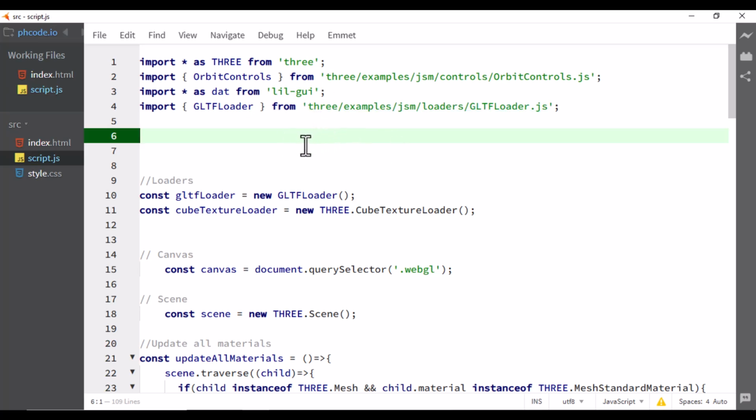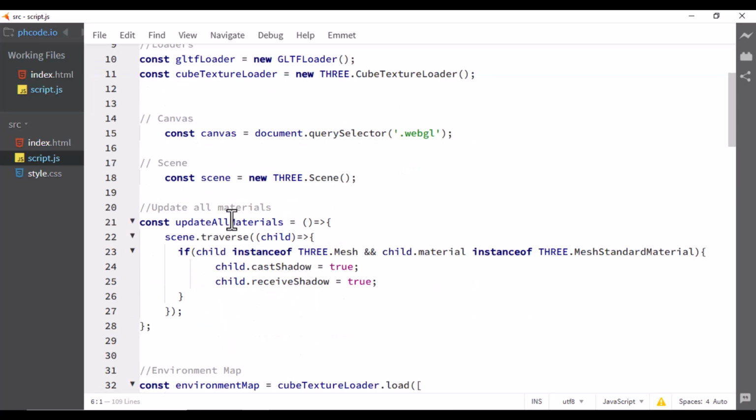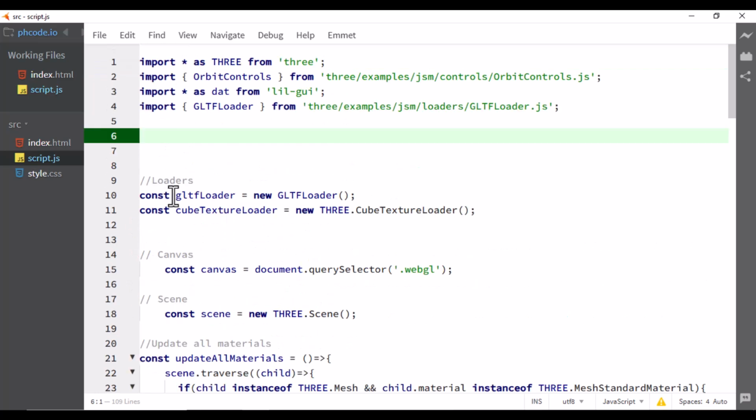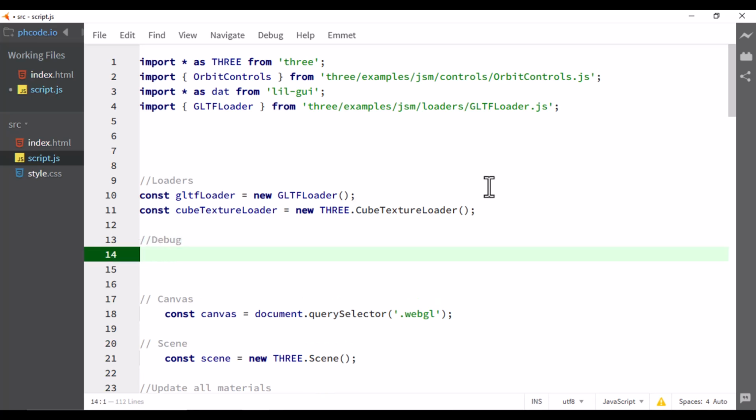As I said earlier, we are going to be using it to do some tweaking or debugging. So what we have to do now is go under CubeTextureLoader and call it debug. Say const gui = new dat.GUI.